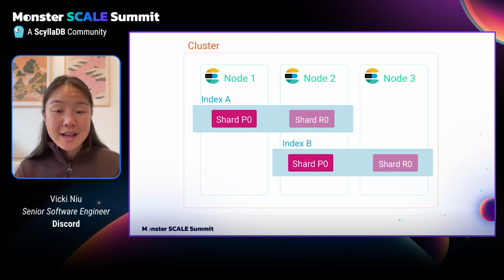An Elasticsearch shard is an instance of a Lucene inverted index, which ultimately provides the underlying fast and efficient search service. Elasticsearch shards follow a primary replica model, where there's one primary shard that is then replicated to n number of replicas. So here you can see that we have a cluster with 3 nodes and 2 indices. Each of these indices has one primary and one replica shard. And it's important to note that while an index can live on many different nodes, a shard lives on just one node. So all of the data for a shard is always co-located and on a specific node.